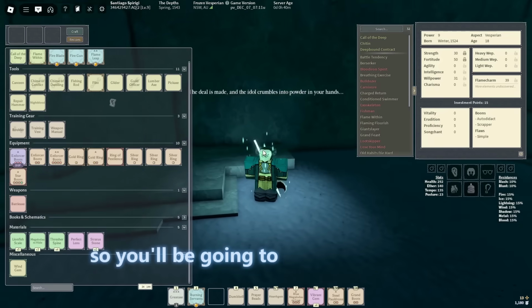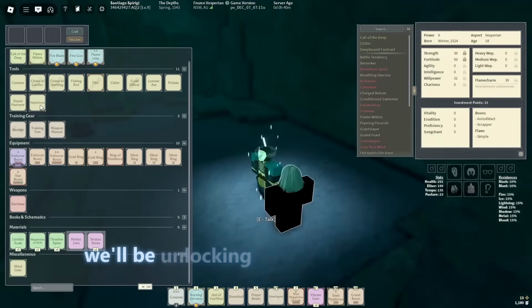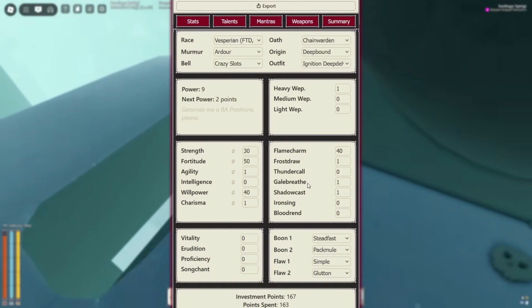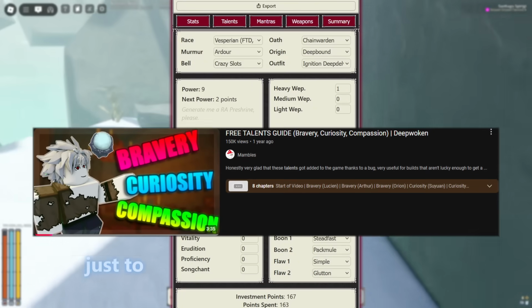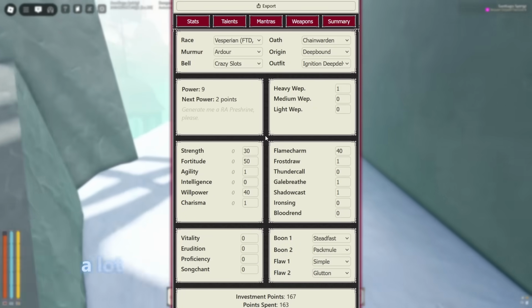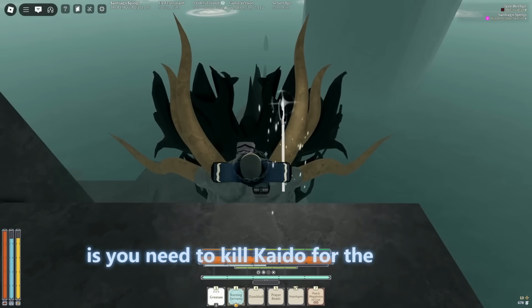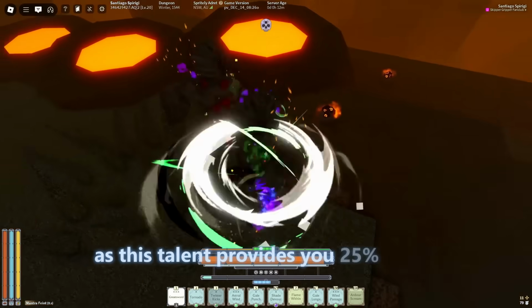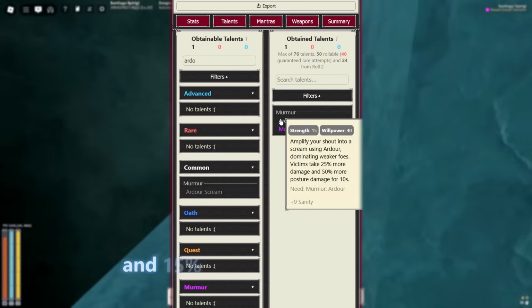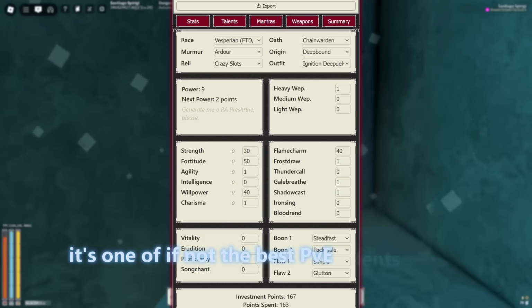So you'll be going to the overworld to unlock Frost Draw and Gale Breath. We'll be unlocking Shadow when we go back to Depths. In the overworld, you also want to do the 3 extra talent hands just to make the pre-shrine of this build a lot more consistent. But the main thing is you need to kill Kaido for the Ardor Scream talent, as this talent provides you 25% more damage and 15% more posture damage. It's one of, if not the best PvE talents in the game.